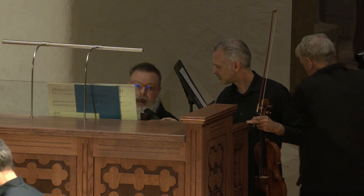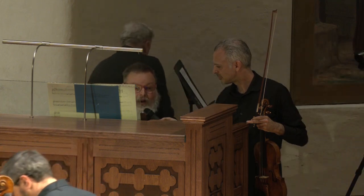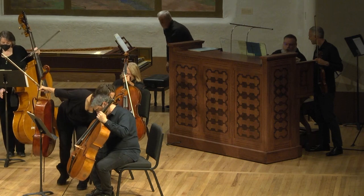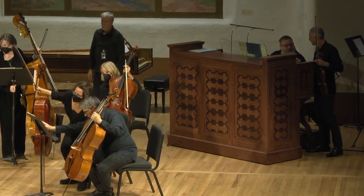Back in Bach's day, however, they didn't have electricity. And so they used to have someone who would pump the organ with bellows. Hopefully they got paid for that, but sometimes I think they didn't. They just pump all day long so that he could practice.